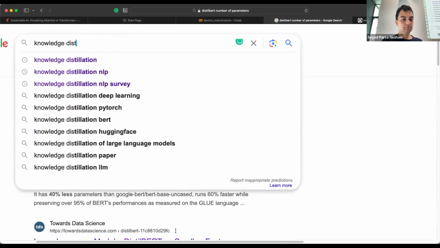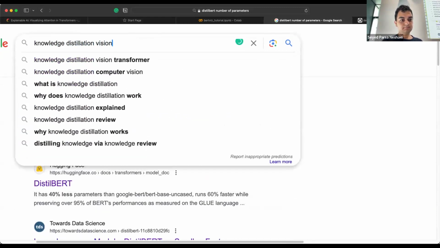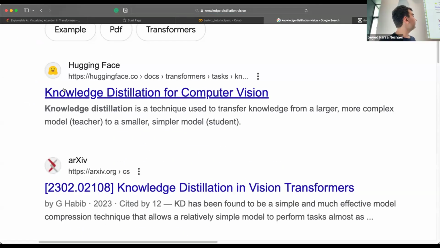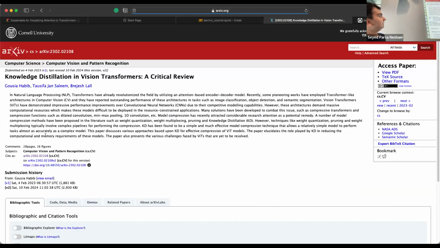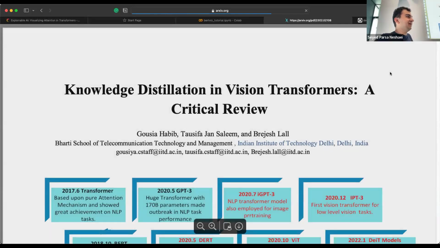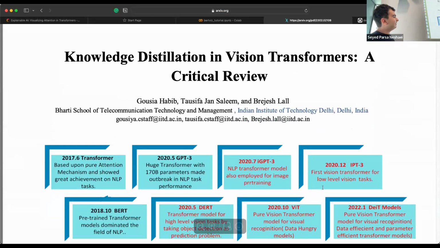Let's say images. I think so, based on what I see here. Knowledge distillation and vision transformers. So yeah, it's actually recent, 2023. It seemingly can be done. As you can see here, most of them started from NLP, but then it moved to the domain of computer vision as well. So from what I see here, people have also done knowledge distillation in other domains. I'm not an expert in them, but yeah.